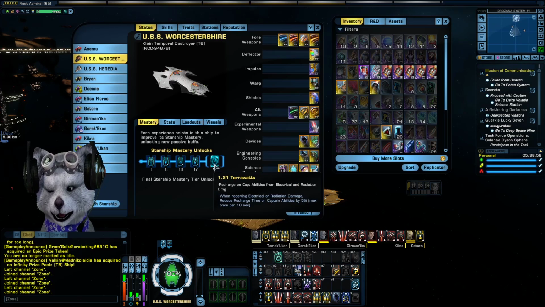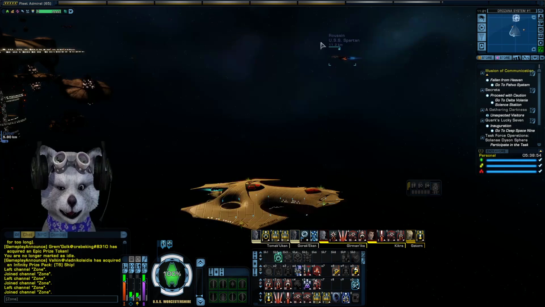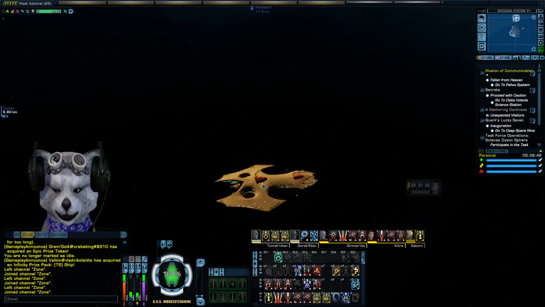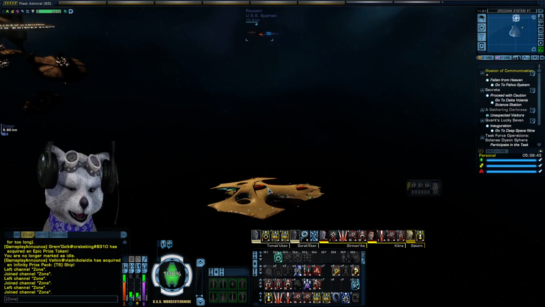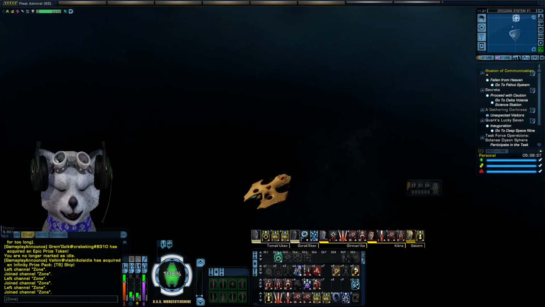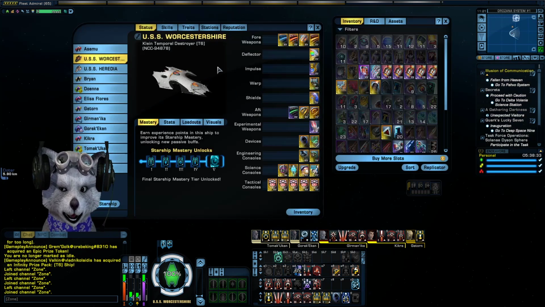If you get hit by electrical or radiation, not a lot of enemies use electrical or radiation. Well, radiation damage is probably like Melon use radiation damage, but electrical is not that. It's not a whole lot of ships that actually use electrical damage. So yeah, you have to rely on the clock, I guess.